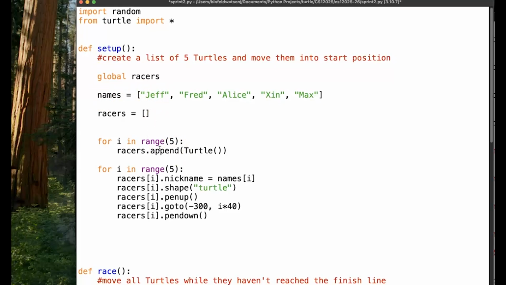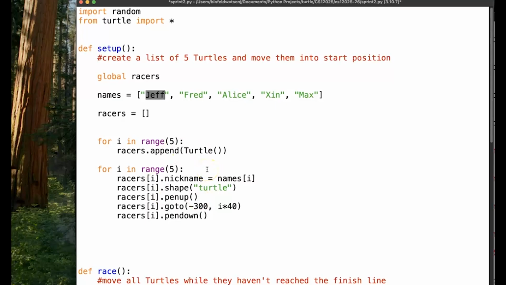So I discovered in Python Turtle, maybe this is just in Python, you can just create a random property. So I'm going to say, okay, every turtle has a nickname. Racer 0 has a nickname, which is names[0], which is Jeff. So racer 0 is Jeff, racers[1] is Fred, racers[2] is Alice, etc.